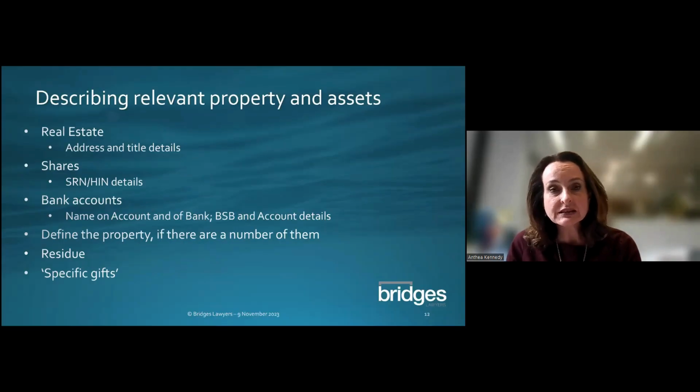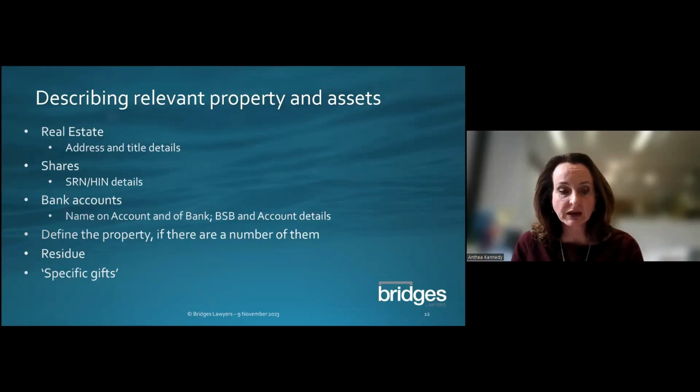In family provision deeds, it's often necessary to describe relevant property and assets. With real estate, it's important to give the address and the title deeds so that the property that's intended to be addressed is clearly identified and there can't be any dispute about which property it is. In terms of shares, it's important to keep the SRN or HIN details confidential because that's really the security for the ability to transfer the shares. Shares can be referred to in terms of parcels and the number of shares held.